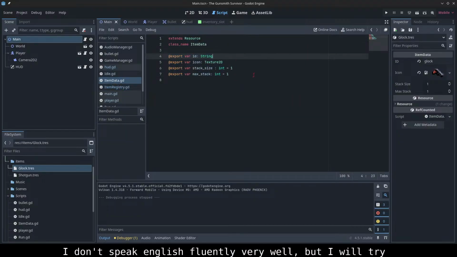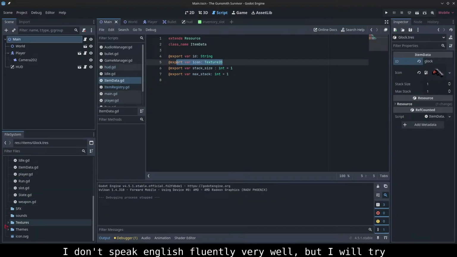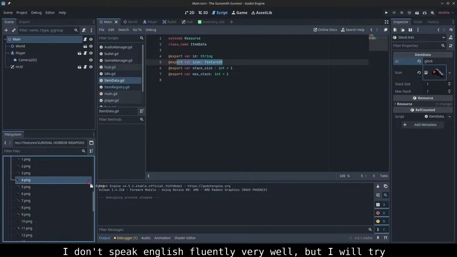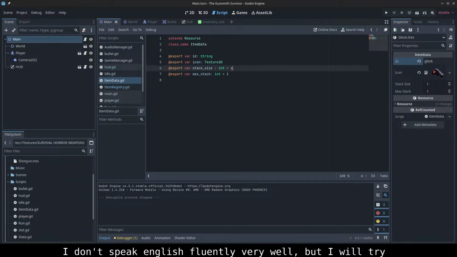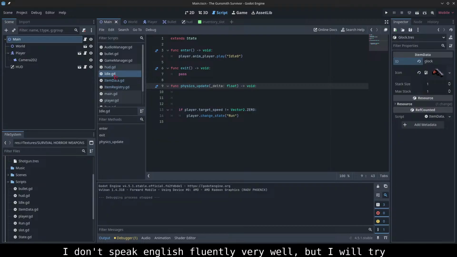This is the class for each item, where it's ID, the name of the item, the icon, where I have to do the texture here like this, drag the texture for each item. Then stack size and max stack, these two I am not using now.